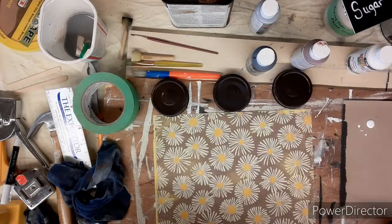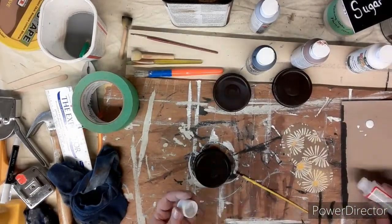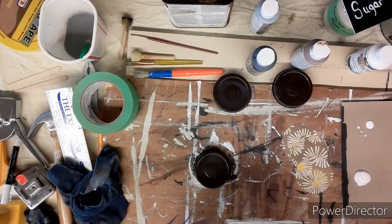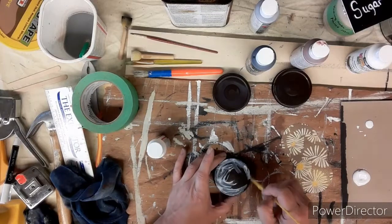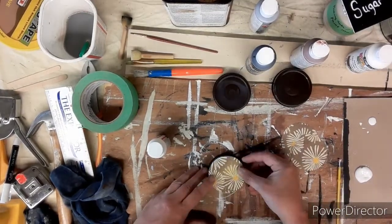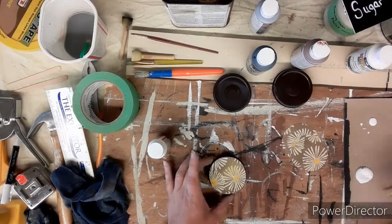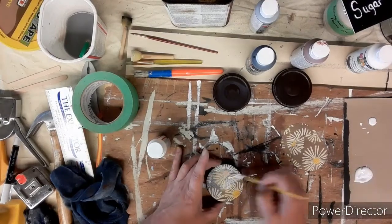Now, taking the lids, I went and spray painted them brown, and then using them, I used some craft paper, and I just drew out the circles. And now, taking the Mod Podge, I do a layer over top, put down the circle on top of the lid, and Mod Podge it over. I do the same thing to the other two lids.